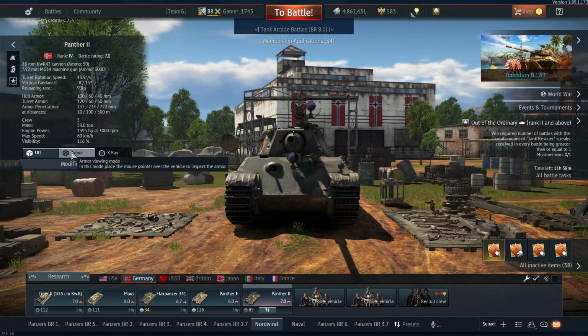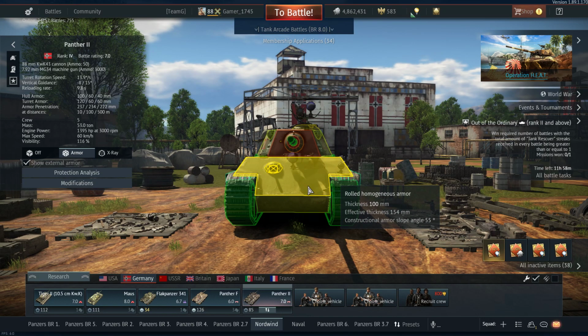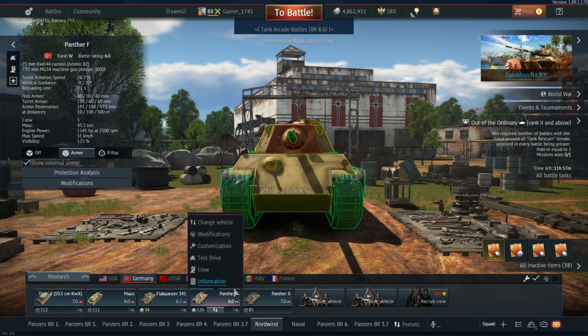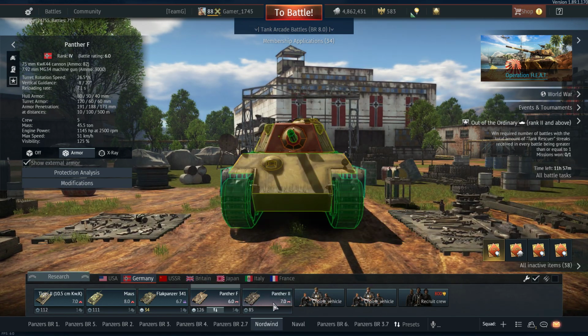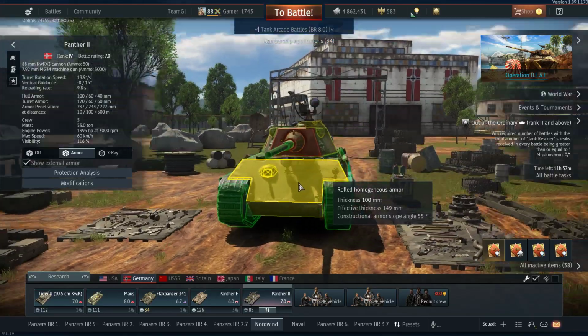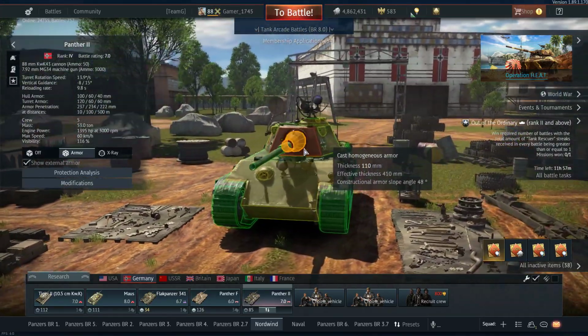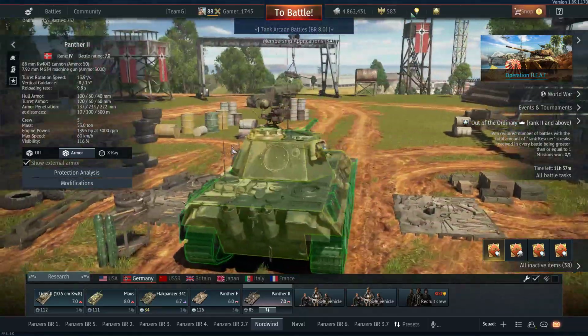We can see here on the armor, 100 millimeter thickness. I don't know what the one hole was historically, and we can see here 80 millimeters, but I'm presuming that this is right. So we have a good idea of what this vehicle was.